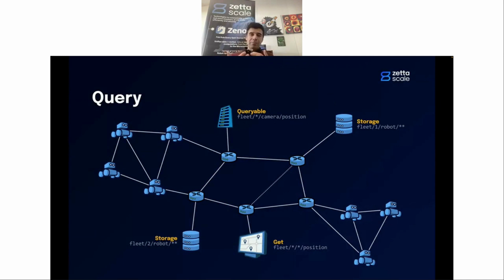And in general, I don't want to bore you, but technically, whenever you submit a query, what Zenoh does is it performs a set cover. It says, okay, this is the set that you're interested in. I know the queryables that are around. What is the minimal set of queryables that is the closest to me that can cover your query? And once it realizes that, it routes the query, the execution of the query is triggered, and then by using a mechanism such as breadcrumbs, it routes back the result, consolidates the result, and you get the result without knowing where the data is stored.